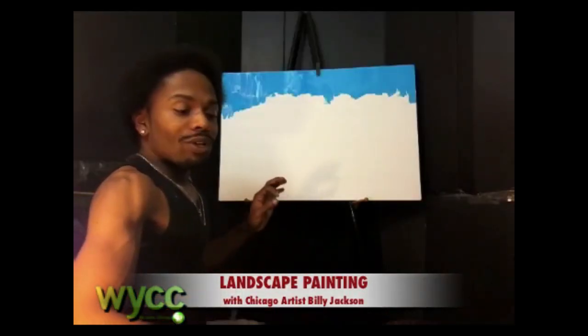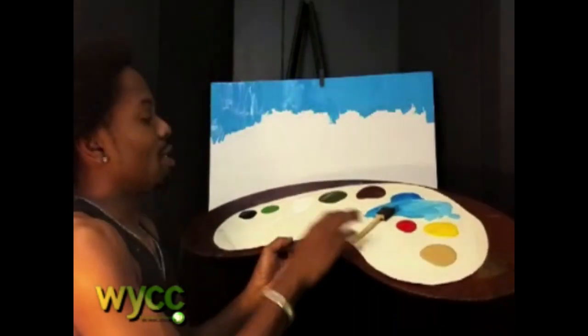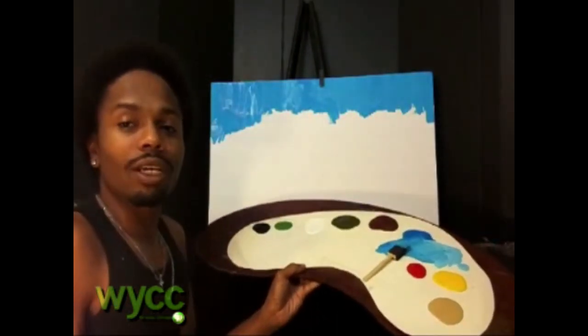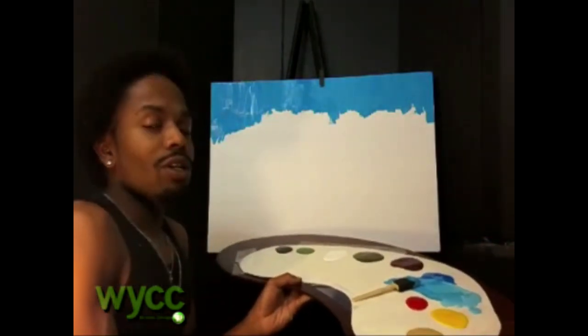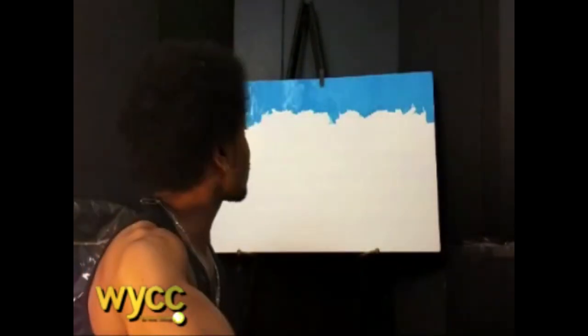Now, the next color I'm going to choose is the green. I want you guys to see the green, and I'm going to use a different brush for that. You can get all these things at Walmart or Dollar Tree. Probably more so the brushes you get at Walmart, but Dollar Tree has some good stuff too. So again, this is not expensive.